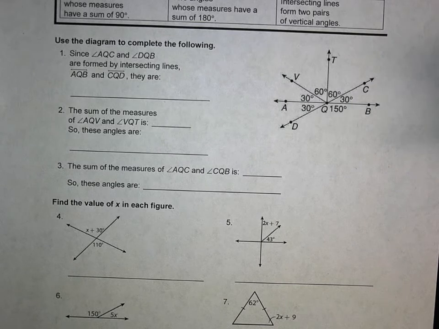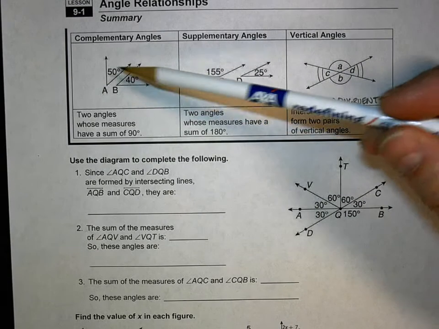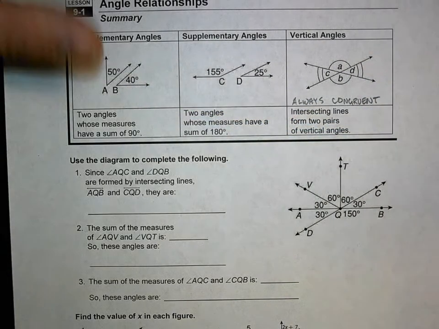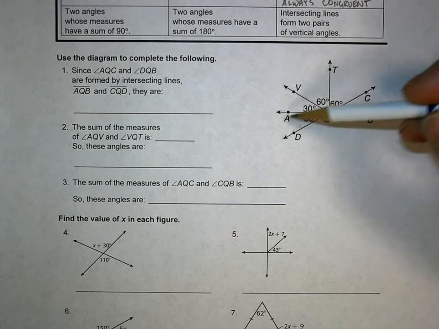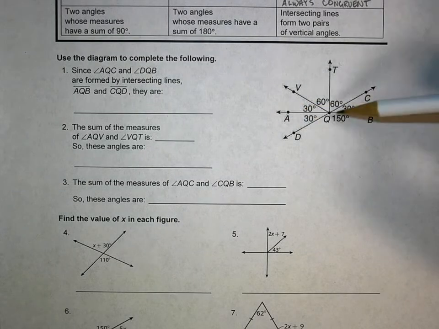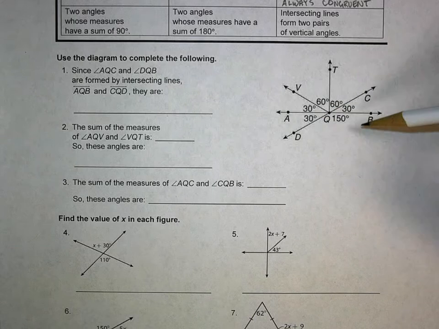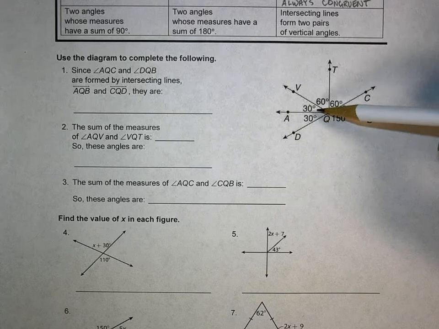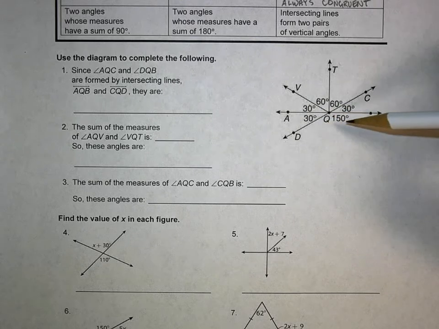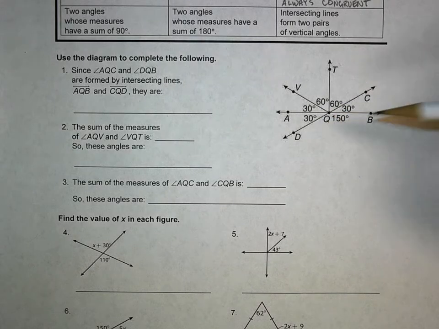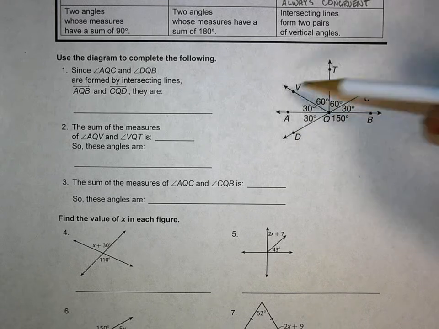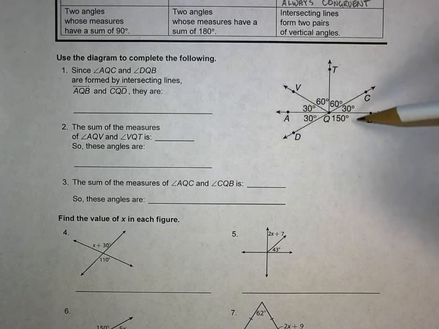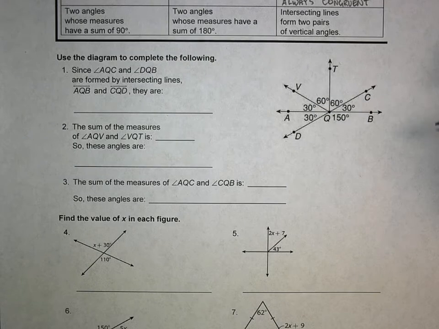Complementary angles do not have to be side by side. In fact, it was one of the reasons I like the diagram above, because you'll see it just says two angles, and it doesn't say they have to be side by side. They can be across. So let's look down here. I've got angle AQD, and AQD is 30 degrees, and angle BQD is 150 degrees. Together, they make a line, and they are supplementary angles. Following that same thing I said earlier, angle DQB and angle VQA are also supplementary because 30 degrees plus 150 degrees is 180 degrees.